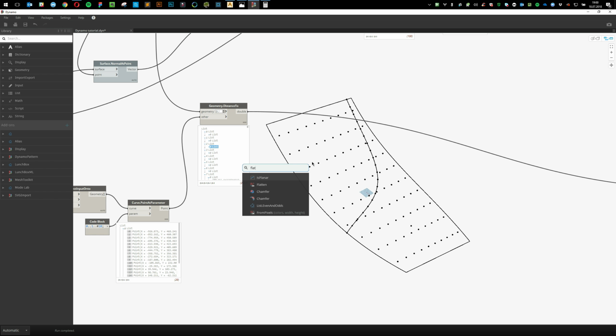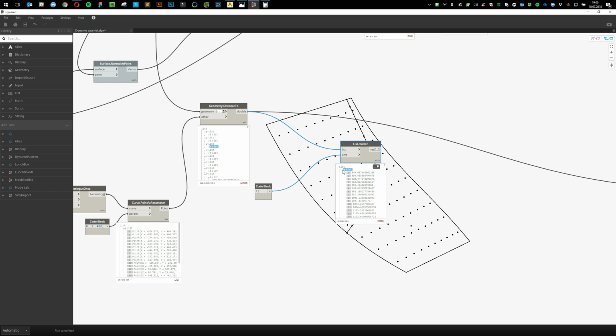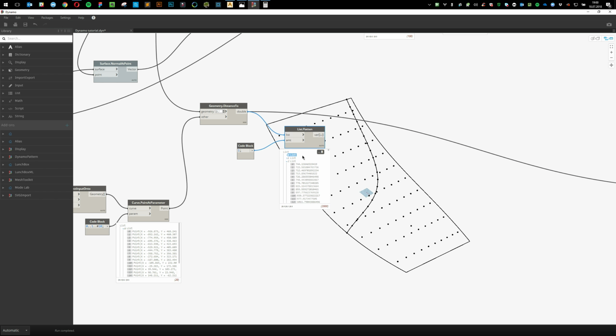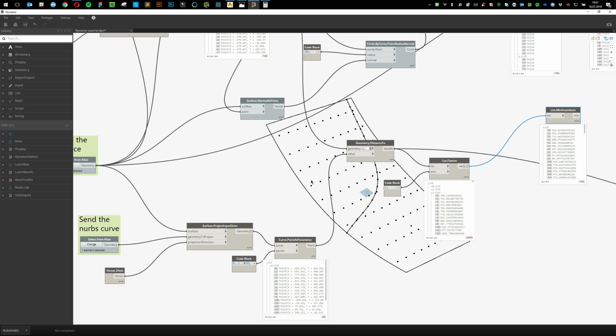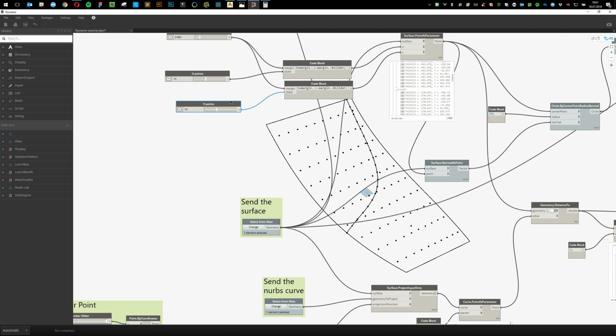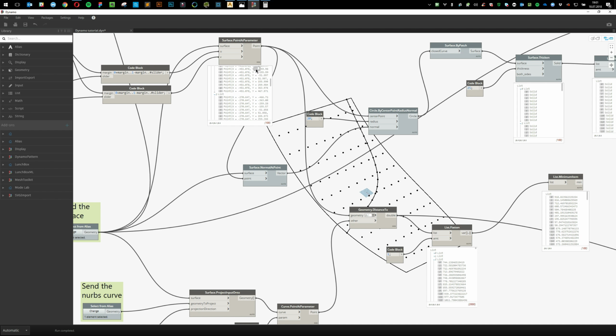So let's flatten by 1, so we get cleaner lists. That's it. And now we're going to tell Dynamo to find the minimum item per list. Okay, so we have 100 distances, one for each of our 100 points. So we are on the right track.